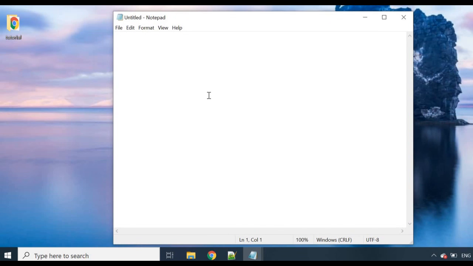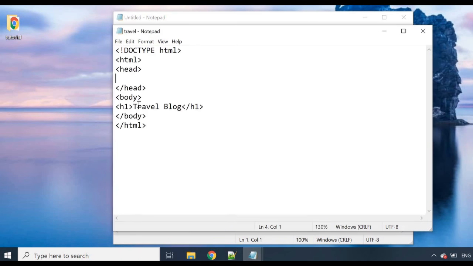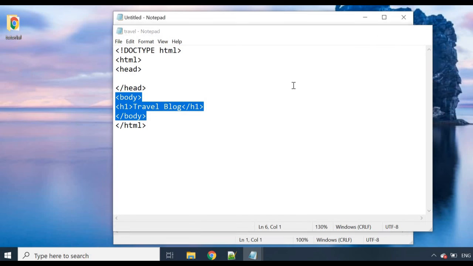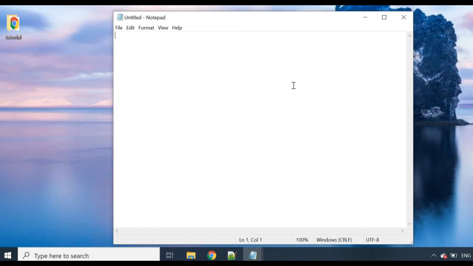Okay guys, so I've literally just opened a blank notepad file, and inside here, like I told you guys, I want to style my body first. So I want the background color of my body to be different. I don't want it to be white. So let's go ahead and put in our selector. The selector in this case is going to be body.